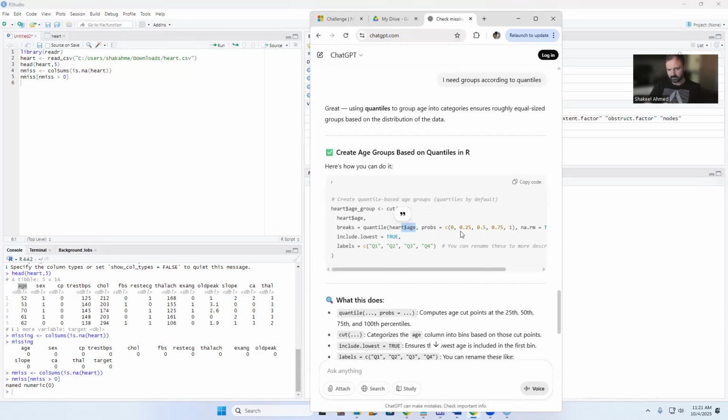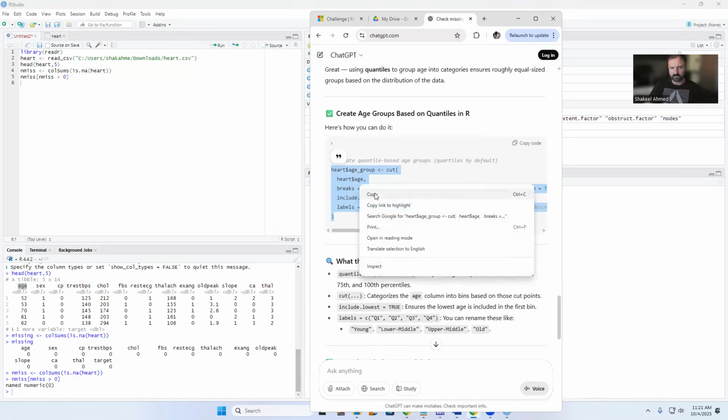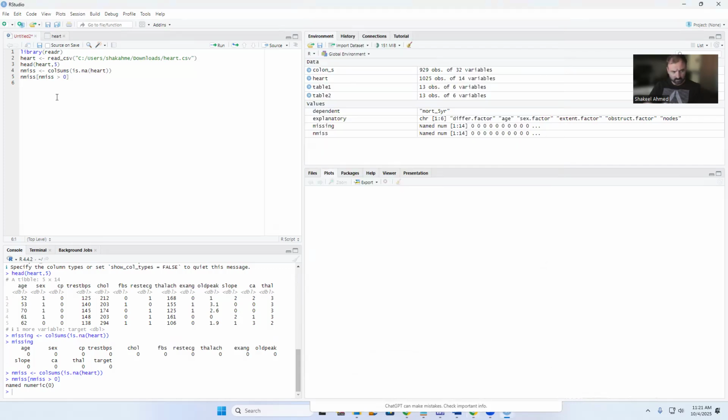and this is the variable, and these are the probabilities 0, 25th, 50, 75 and 1. And then I'm using these quantiles q1, q2, q3. It's giving these are the labels and these are the cut points. So this is the grouping of the variable based on quantiles. So I can just rely on this grouping. If you want to give different names, you can just change here, but it's the perfect code you can use and you can rely on.